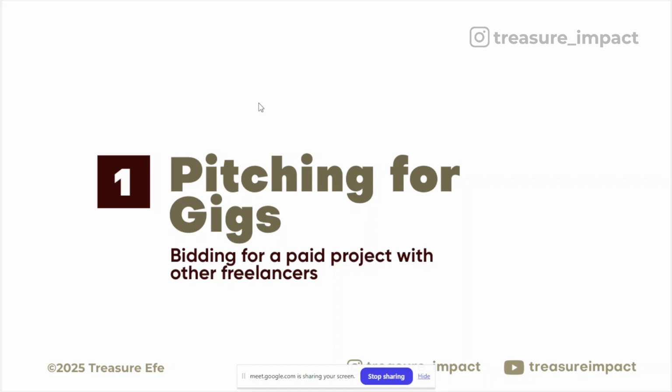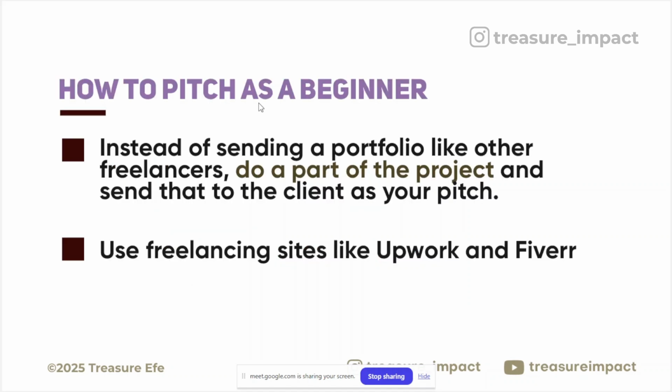So number one way of building profitability as a beginner is pitching for gigs. This is a process whereby you bid for a project along with other freelancers. An example of this is sites like Upwork and Fiverr. Personally, I can vouch for Upwork because my first international job actually came from Upwork. And one more thing about Upwork is that you don't necessarily have to be the one that gets the job.